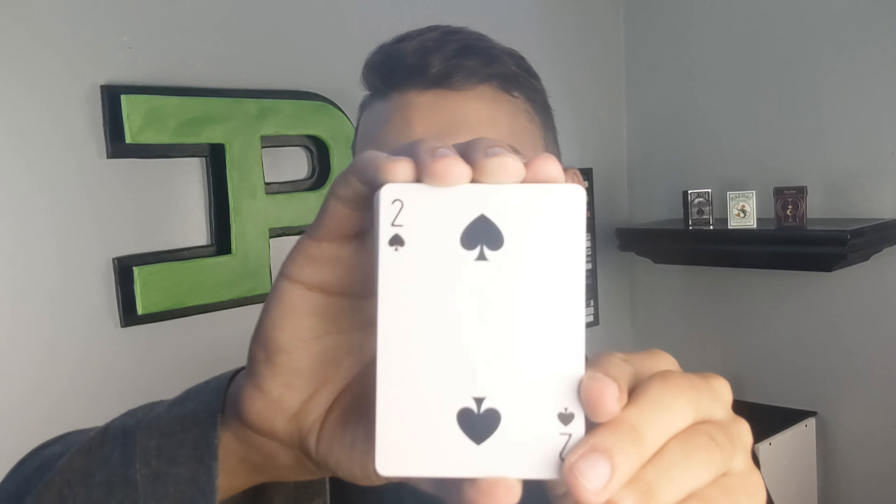Should you buy Marmon playing cards? It depends on who you are. If you're a magician, I would pick this deck up. Can you do stuff with the back design? Yes. Are the faces a little bit recolored? Yes. The only issue with it as a magic deck is that the court cards are so customized it could cause a little difficulty, but for the most part you'll easily be able to see that is a queen of clubs. I think I would entirely be able to use this for magic.